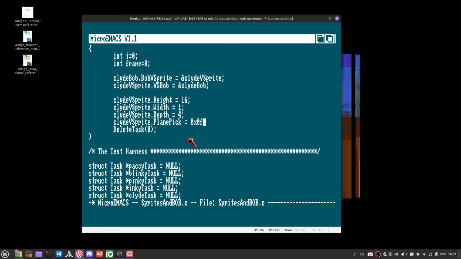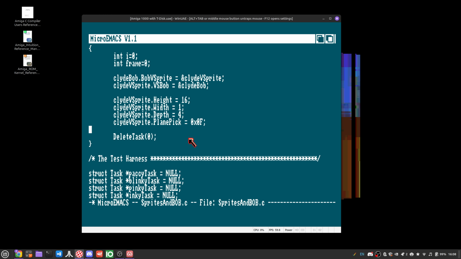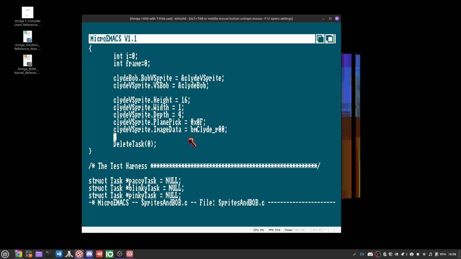So we need to specify that all of his bit planes need to be moved over as is. The plane pick and the plane on/off image field works exactly the same as it does in Intuition. So whereas you can specify that certain planes we won't be putting any data in them, you can choose whether or not those need to be all filled with zeros or all filled with ones here. We're going to copy all the bit planes over as is, so 00F. Okay, fine. Finally, we need image data. And that will point over to Clyde facing right, frame number 0. Okay, fine.